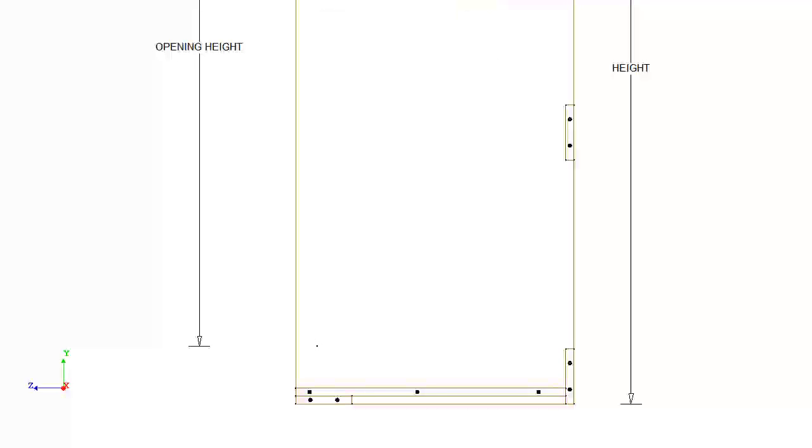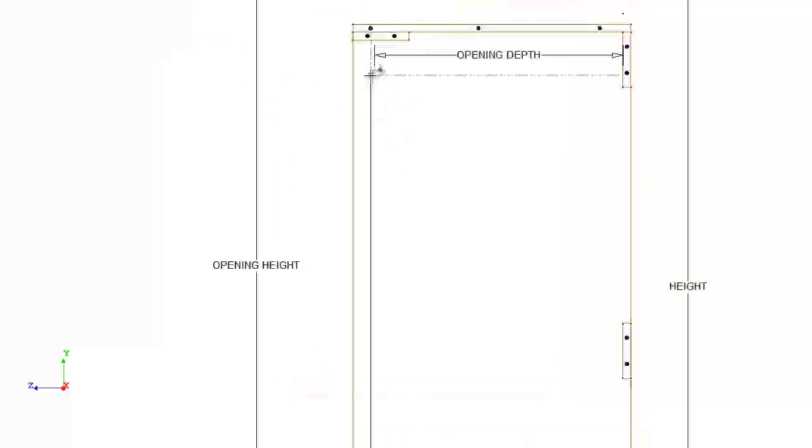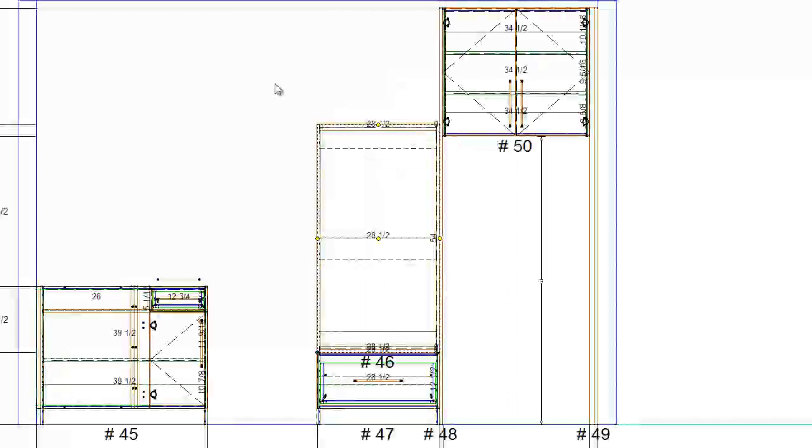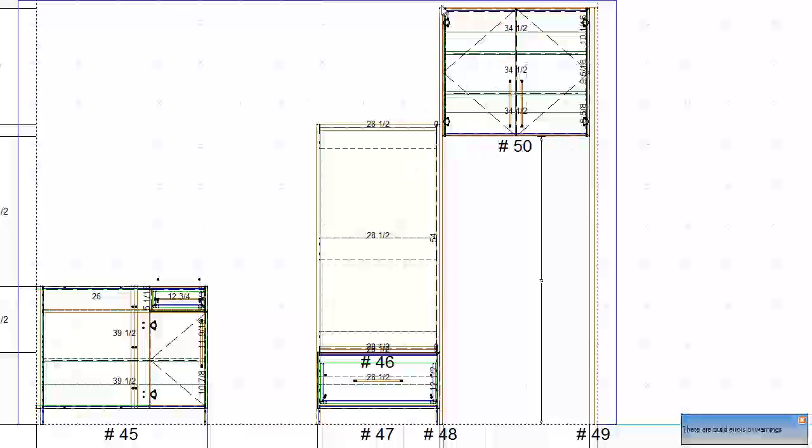Let me see if I can draw that in for you. Cat it in, I guess. All right, 54. Okay, pretty easy. All right, same thing over here. So we got the tall finished in panel there. Now the reason we use a tall finished in panel on this refrigerator cabinet is to cover the construction holes in that wall cabinet. It's also sitting back 3 inches is this oven cabinet you got right here.